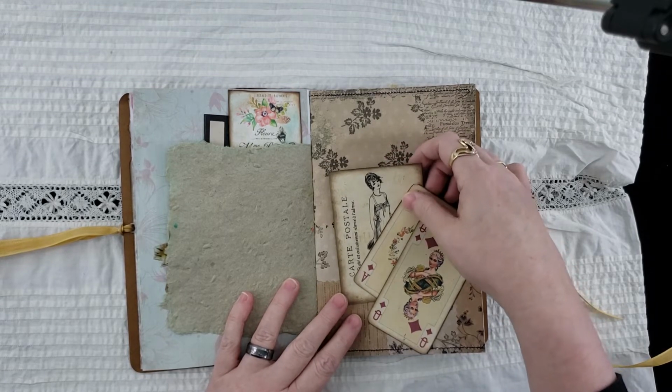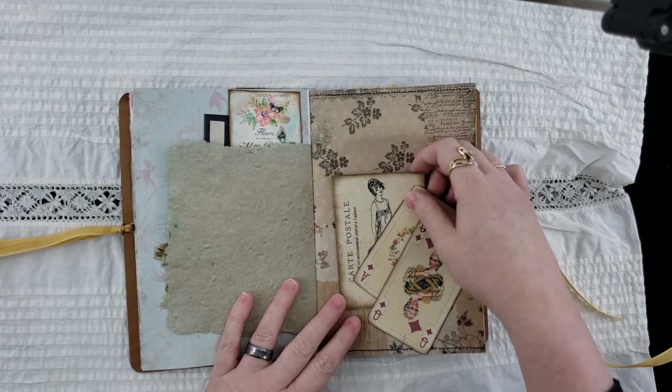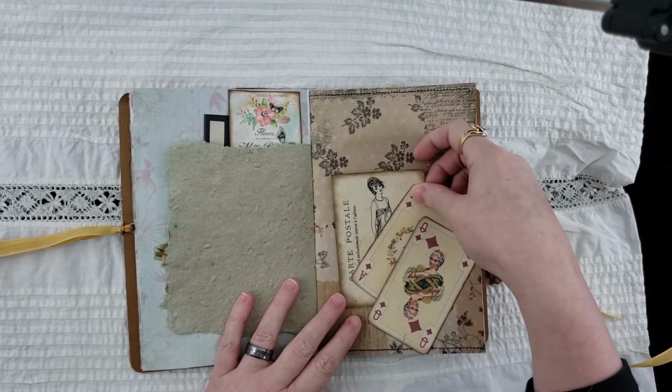I am struggling a little bit, and I couldn't possibly smell it. So I'm not sure if it still smells like lavender or not.